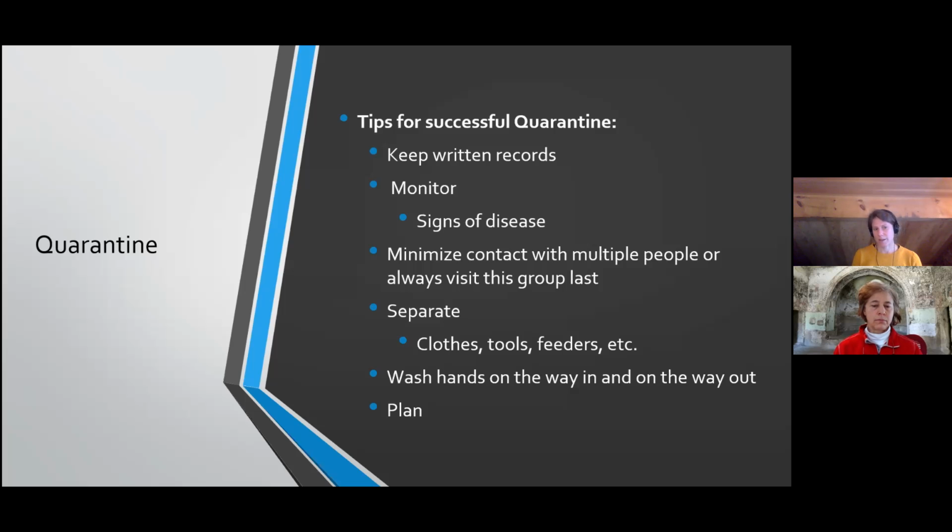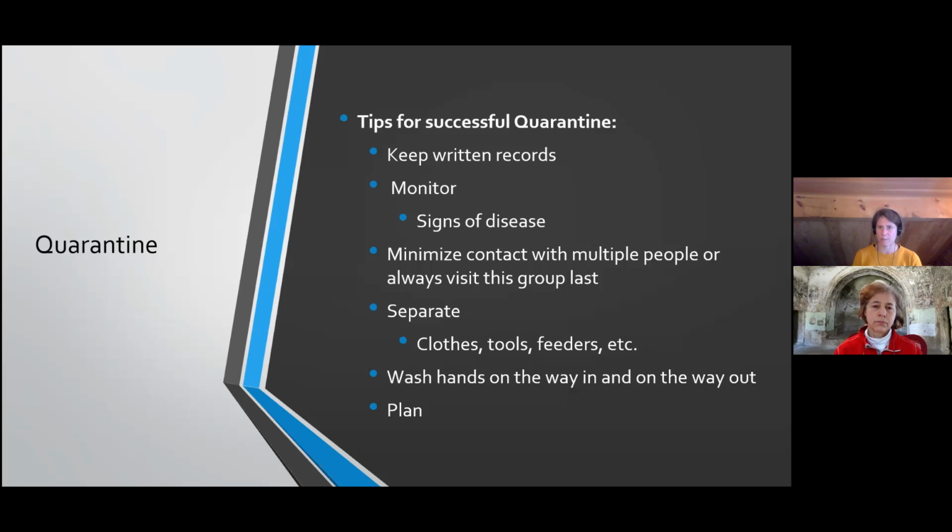And then to have a plan. Certainly a plan for how you may be able to handle the pigs that are in the isolation facility. For example, if you want to vaccinate them before introducing them to the main herd, or if they do become sick during quarantine and they need to be examined, or you need to collect samples to perform some targeted disease surveillance testing, you need to have a plan in mind of how you're going to get that done in this temporary living area.